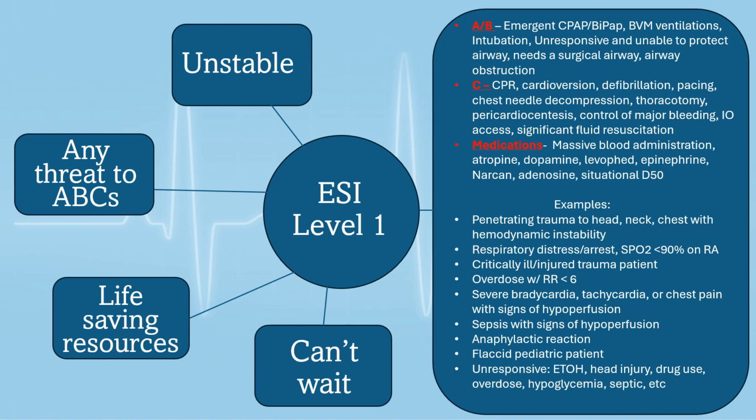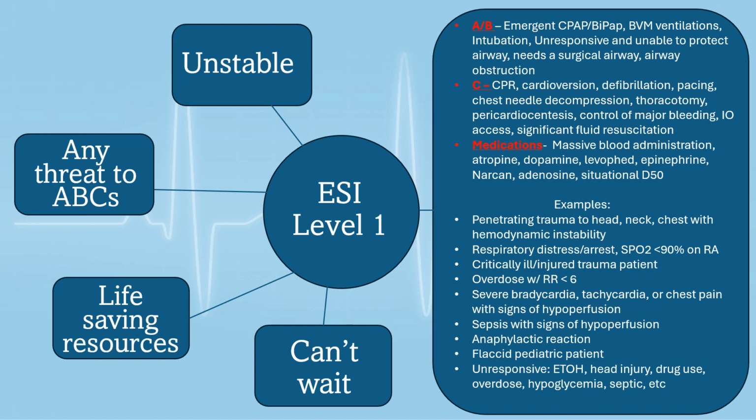All right, so let's break down the different levels of ESI. And I'm going to kind of break them all down into, are they stable, unstable? How many resources do they need? And can they wait or can they not wait? And then I'm going to give you some examples.